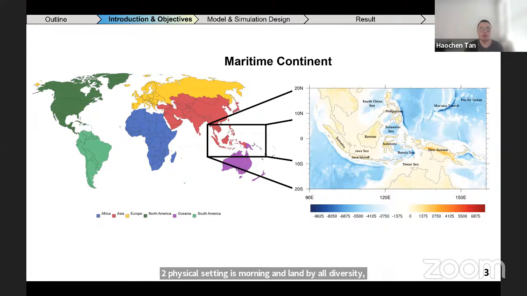Studies have found that this area plays a significant role in the global weather and climate system. The complex distributions of land, sea, and terrain of the maritime continent can invoke interactions at different scales, which also bring high impact local events such as extreme rainfall and flooding. Therefore, predicting extreme events related to the diurnal cycle, the synoptic weather system, the Madden-Julian oscillation, and monsoons can bring social and economic benefits to this region.